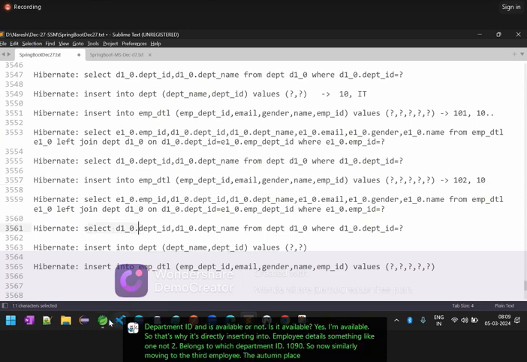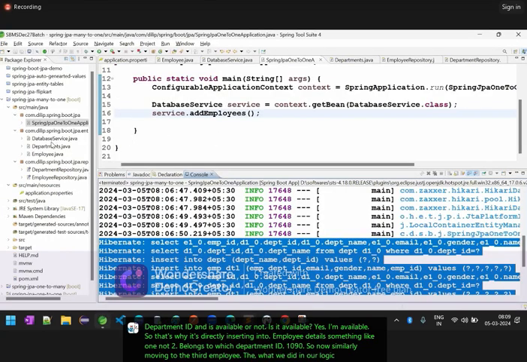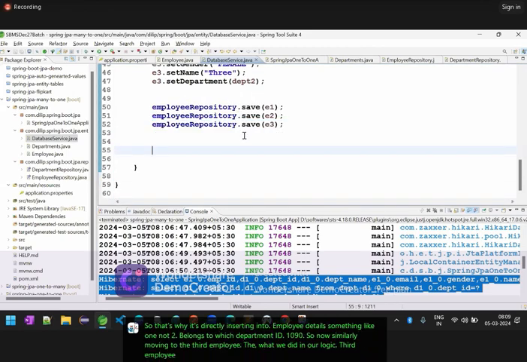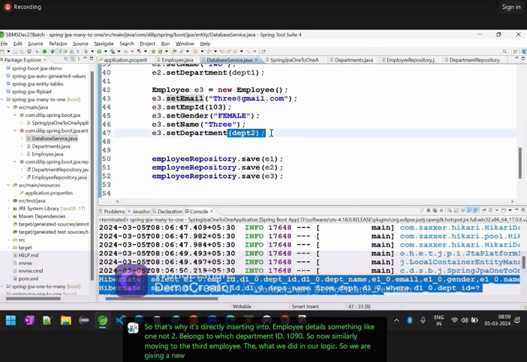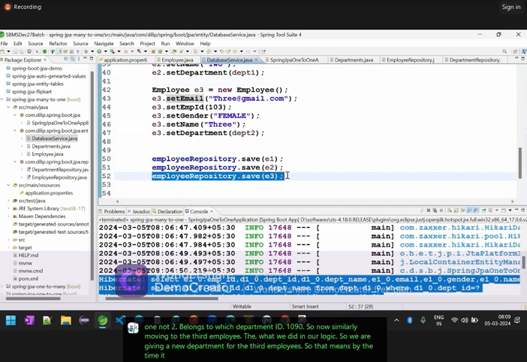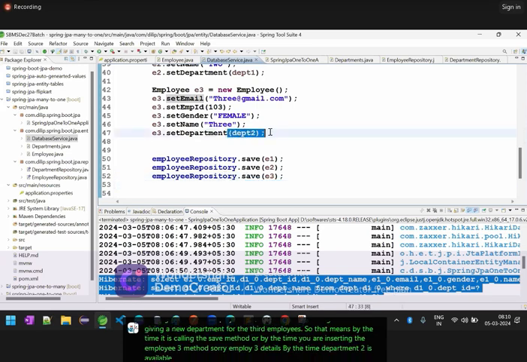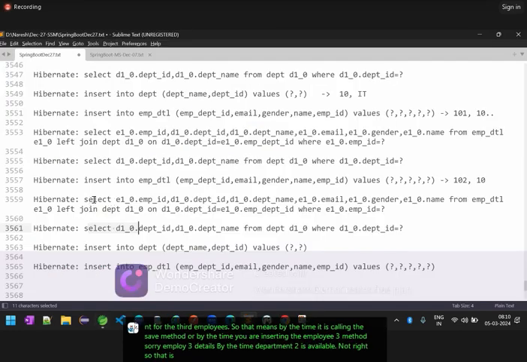What did we do in our logic for the third employee? We are giving a new department for the third employee. So by the time it calls the save method and inserts the employee 3 details, department 2 is not available, right? That is what it cross-verifies here.